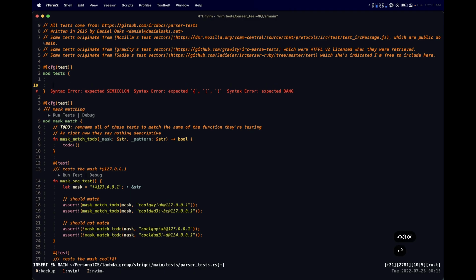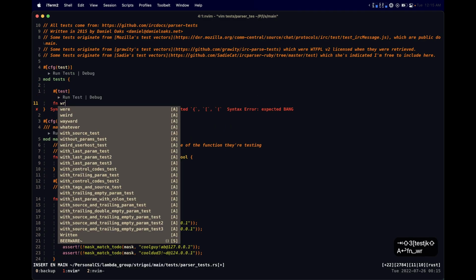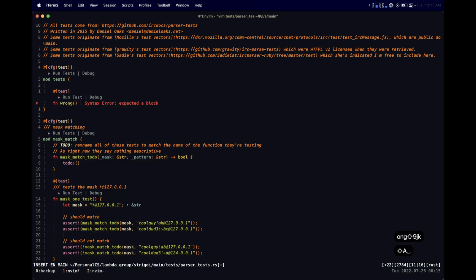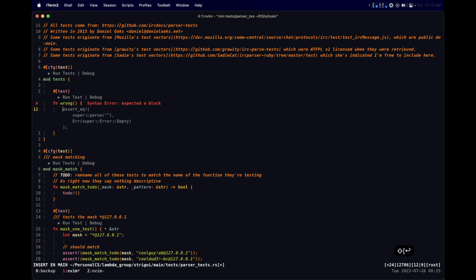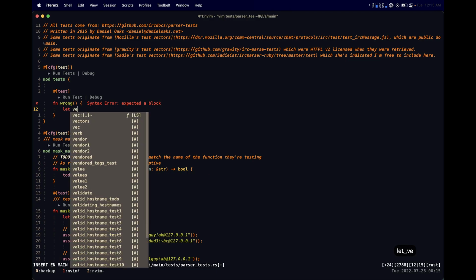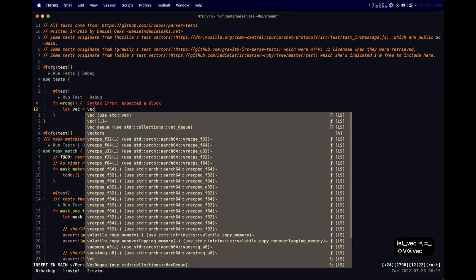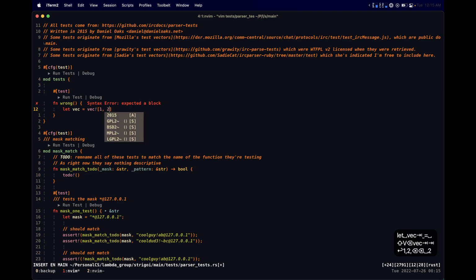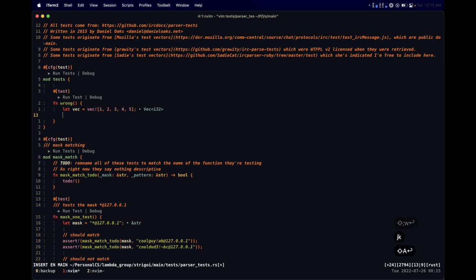And here I'm just going to be creating a simple test, because this test is going to be obviously wrong, and what I wanted to do is just show you that this is going to work. So if we create a vector that just has 1, 2, 3, 4, 5, I'm getting all these really cool things because I basically set up my configuration to do a lot for me, so I can just type less and focus more on coding.